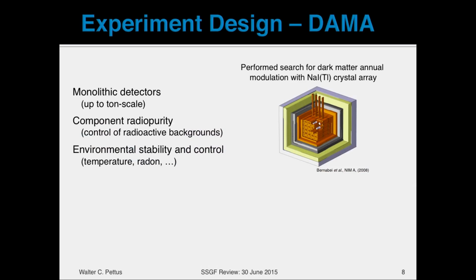So narrowing in on the direct searches and taking, just as a case study, one of the most common ones in the field, the DAMA detector. What makes a good dark matter detector? Well, you need to scale these up to be very large in mass because your sensitivity will scale with detector mass. So for DAMA, they have a 250 kilogram array of sodium iodide crystal. It's a very old detector technology, but it's come back to the fore.